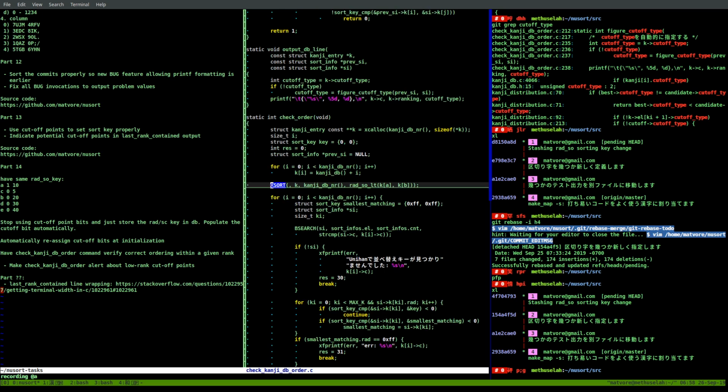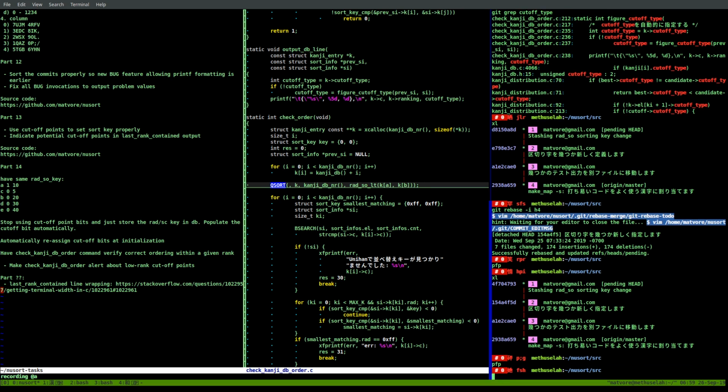Because I guess it does do some sorting of something, and it also does sorting in check order. So it does. Oh, it does sort by radical and stroke count here, and so here's probably where we'll fix the ordering, or we'll verify that the cutoff is correct.